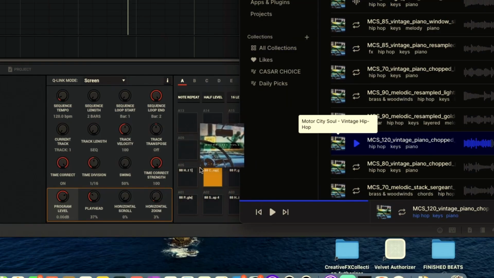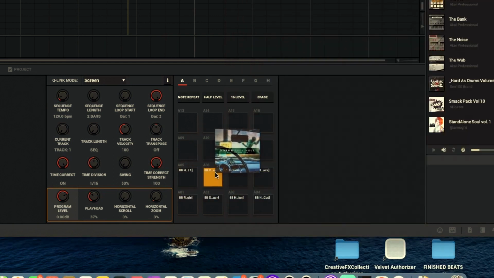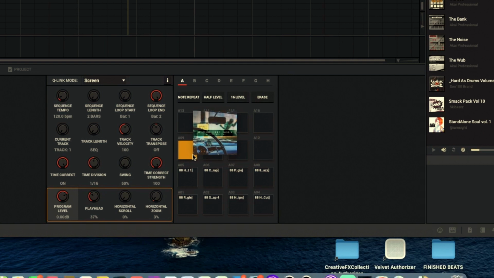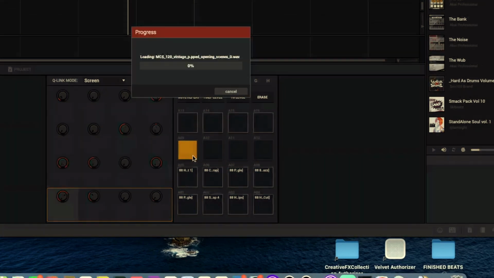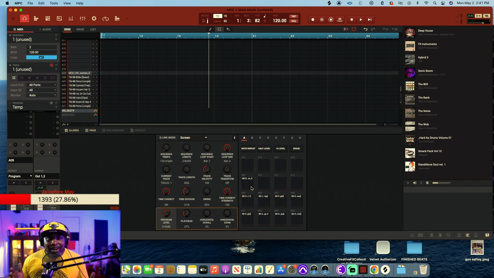Now be careful not to put this on a pad that you already have samples assigned, because it will replace it. So I'm going to put this right here in this empty pad, one that doesn't have any writing on it, and I'm going to drop it there. On my MPC, I now have that sample loaded into my drum kit, or this kit that I just created.